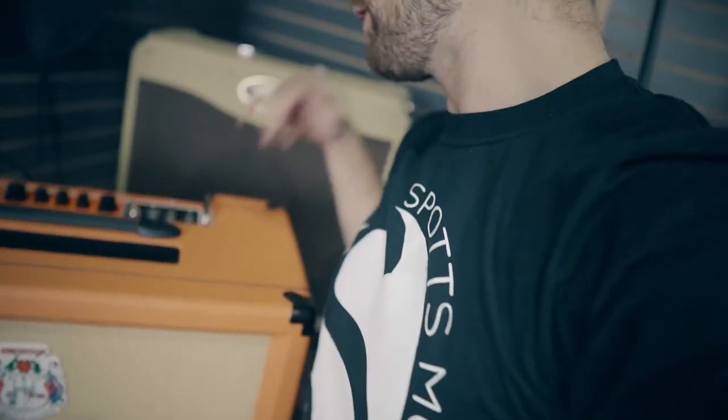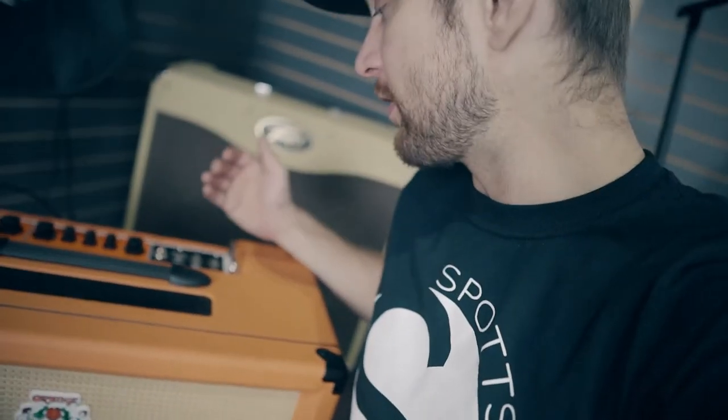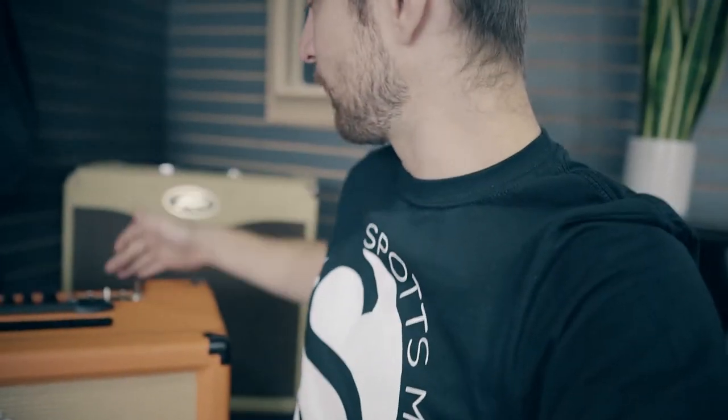Now, one of the cool features on this amp is this half, full or standby switch. Obviously, standby, nothing's gonna come out of the amp, but you do have half wattage. So if you're playing at home, don't wanna tick off the neighbors too bad. That's not very rock and roll of you, but we understand. You can run it at half volume, or if you're playing with a really soft playing drummer, which I've never met in my life, they all hit stuff way too hard, then you can run it in full mode, and it gets you the full power to both 10-inch speakers and allows it to crank. These guys sound great, are a very cool amp.